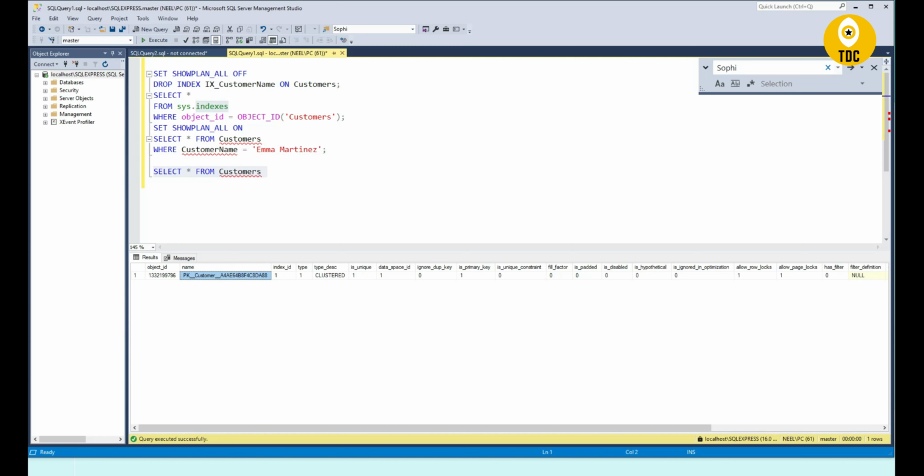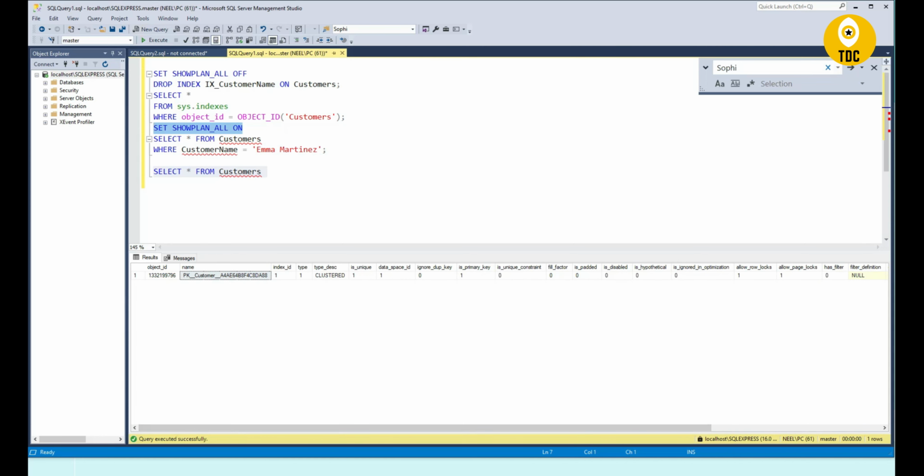This is the index that, as a user, we have not created. It has been automatically created as a clustered index. So a clustered index will be automatically created on the primary key column. And you can see some of the details of it, right? But if you want to see what the performance is, right? Now I have created just a cluster index, right?